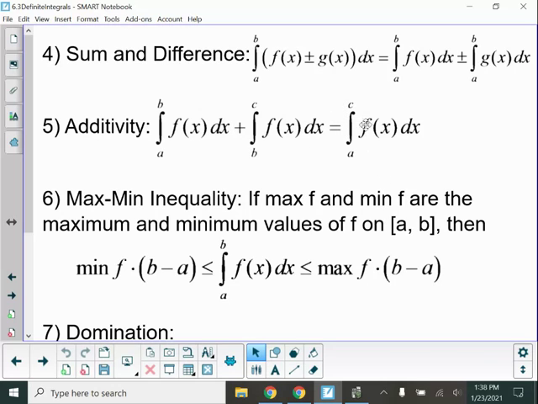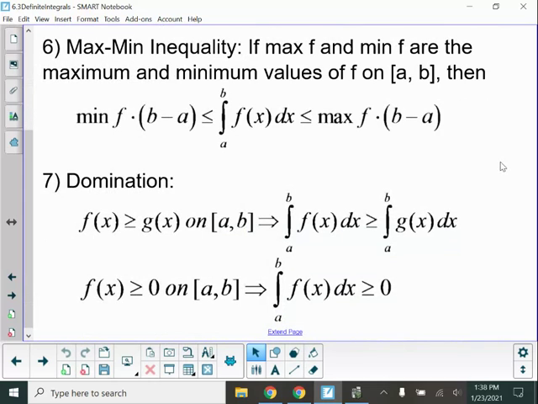This is something that's useful because if you know what one piece is and you know what the end result is, you can find missing pieces of an integral. And that's actually something we're going to take a look at. If not in an example, it's definitely going to come up in a homework question.